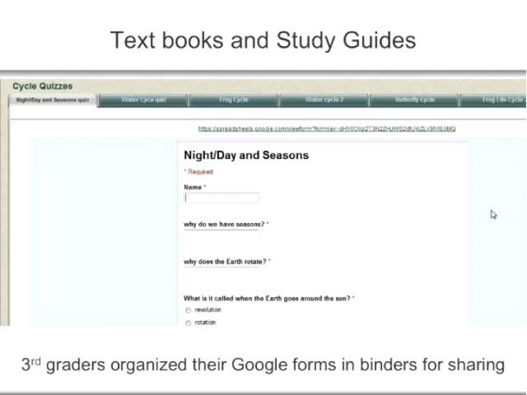And this has been a couple of years now, but I was pretty blown away at that time. I didn't even know how to do a Google Form. And here these third graders were doing it and embedding them into a Livebinder. And by the way, there are two ways you can do it. One is with a link, and the other way is with an embed code, which I had shown you how to do earlier.